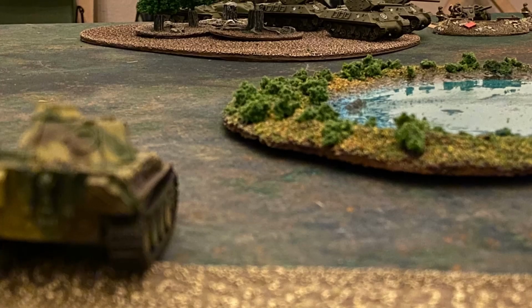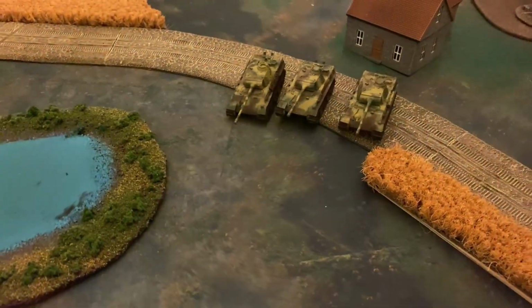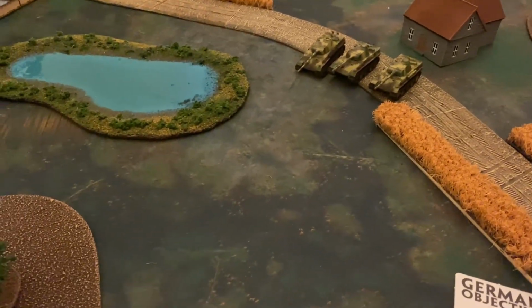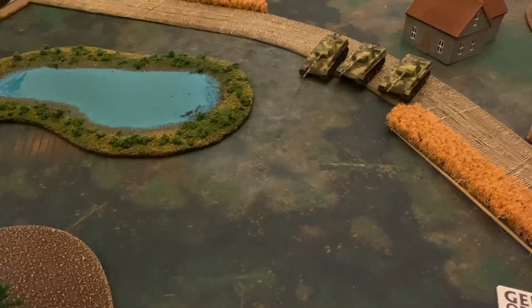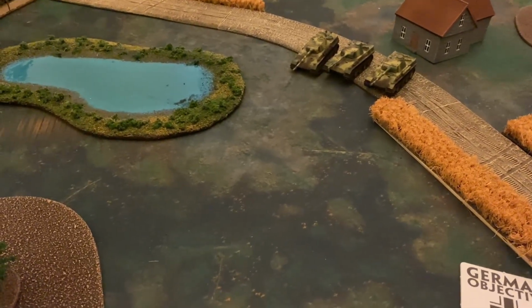Moving into the shooting step, the Panthers are going to take shots at the M10 unit, and they are going to need 5s and 6s. 2 of these are short range, but he is concealed. That takes it to a 5. 1 is long range and concealed, making it a 6.